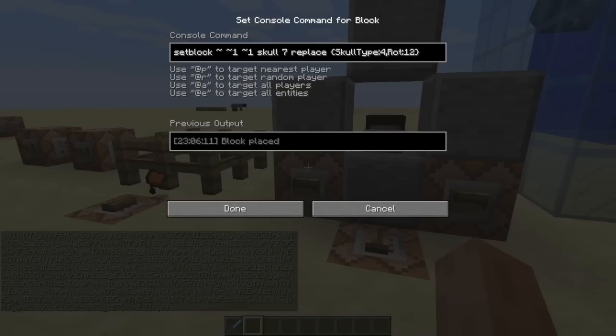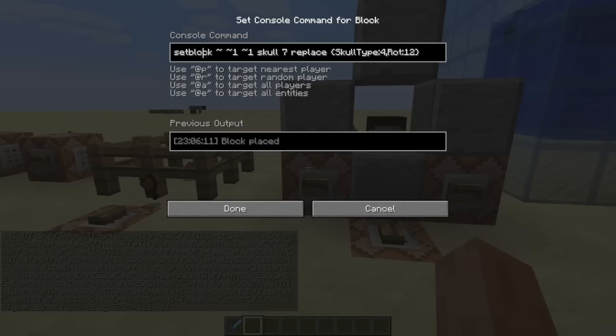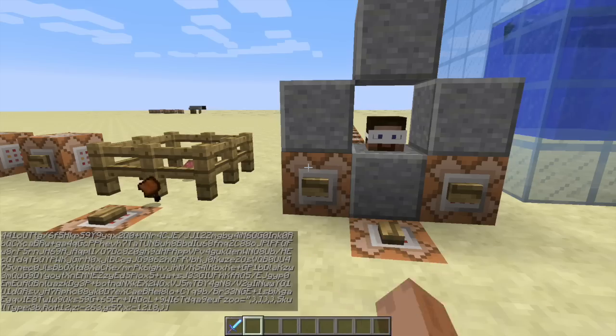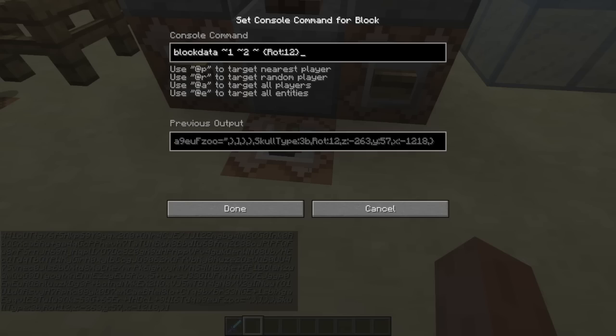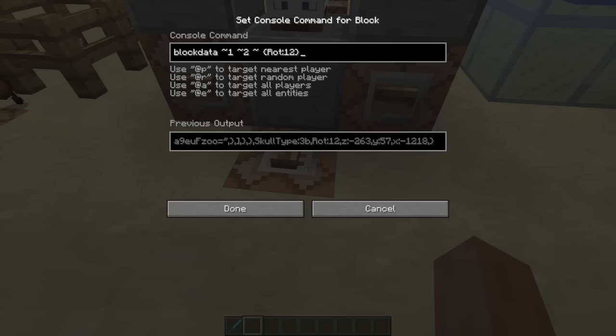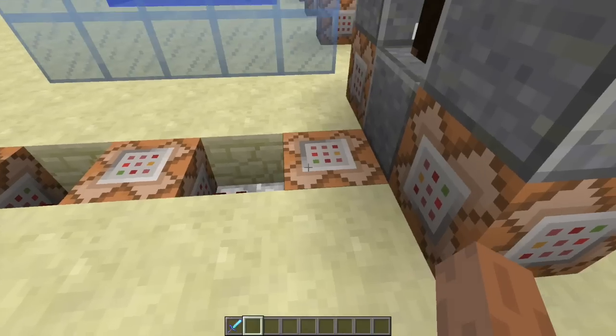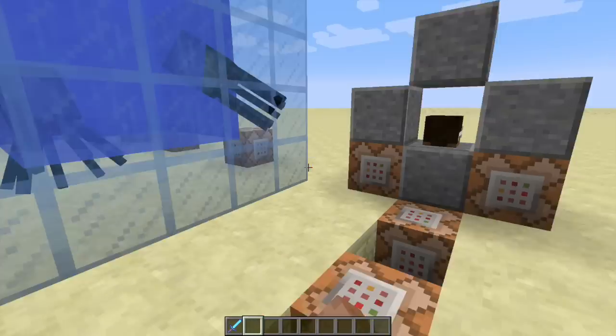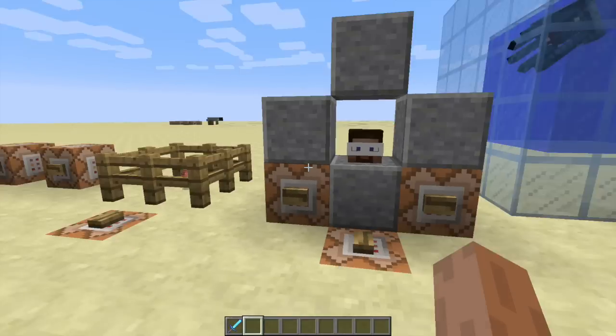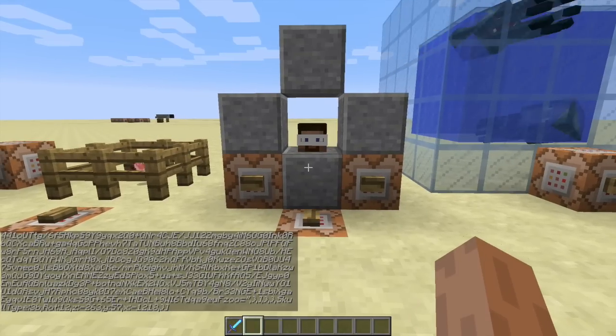Again, pretty easy. We have a setblock command in this case because we're setting a tile entity, which is handled as blocks. So we can't use the summon command. We have to use a setblock. And we have the skull type set to 4, which is the type of the creeper head. And we set the rotation to 12. And that is basically ensuring that it faces this direction. And right here we have a command block which sets rotation to 12. And then back here we have one that sets it to 13, 14, 15, 0, 1, 2, 3, and so on until it goes back up to 12. This is how we can make the thing turn around.